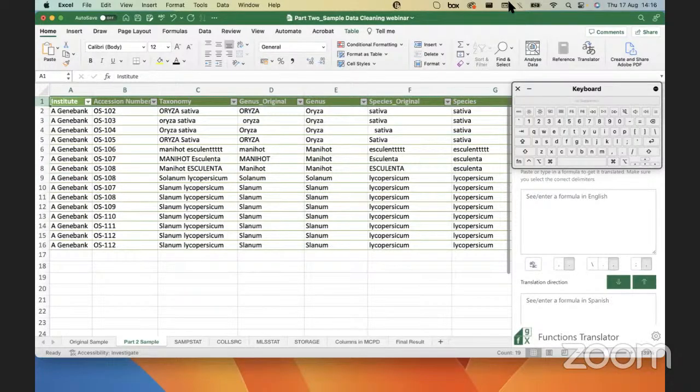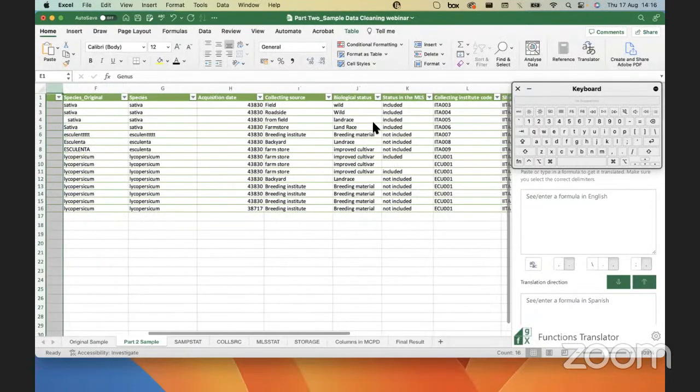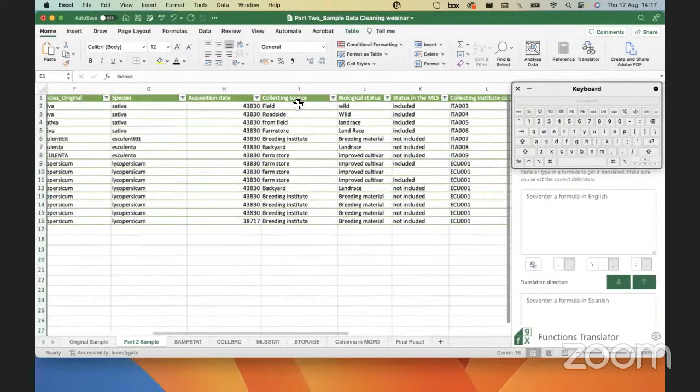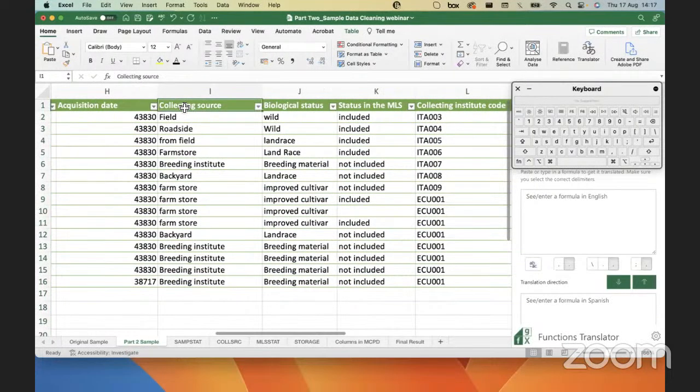And a very important step before mapping the column headers to the MCPD standard is actually making sure that you understand the definition of every column in your own data, that you understand the definition really well, especially when it comes to some problematic headers that might cause some confusion. For example, collecting source.